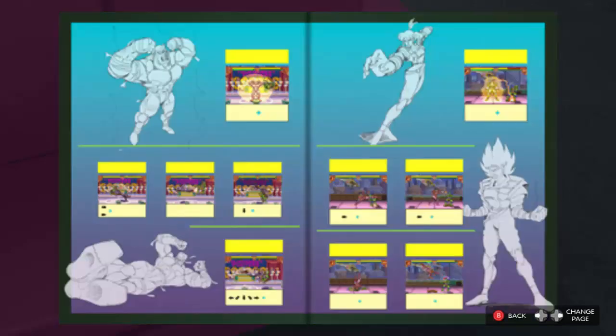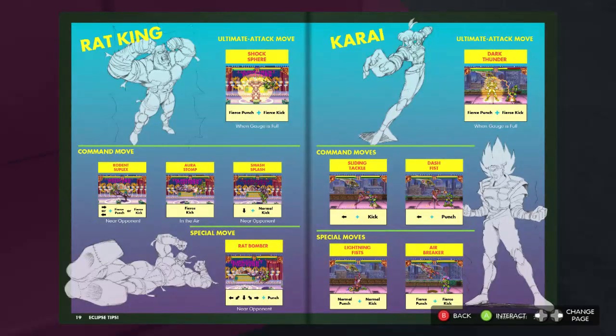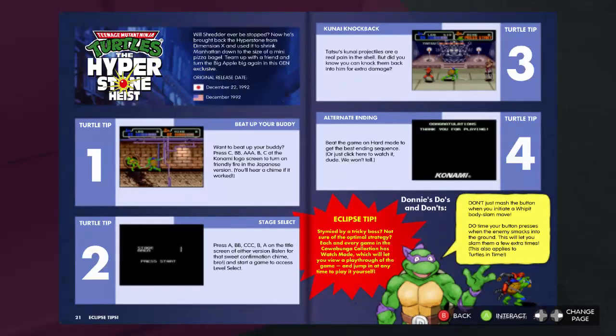So, not only did they sell it... Oh, that's ridiculous. They sold it as a Genesis exclusive. Okay, I got distracted because in the Strategy Guide section under Tournament Fighters, they make Karai dress up as a Super Saiyan for some reason.